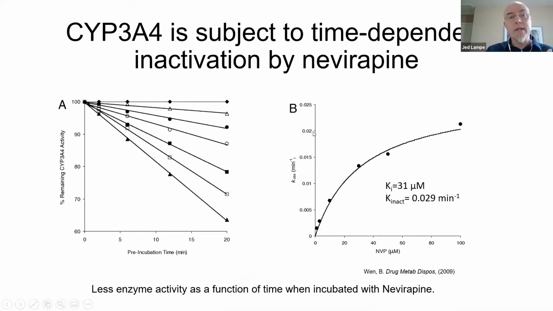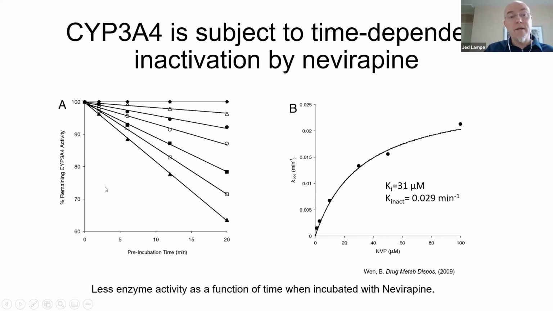And so if you look here on the left, what I'm showing you in this chart is we're analyzing the percent remaining enzyme activity after we've done an incubation with nevirapine. Typically how these are done is you take your drug that you think generates a reactive metabolite, in this case nevirapine, you do what's called a pre-incubation with that for 10 or 15 minutes, and then you take an aliquot out and do a secondary incubation with another drug that doesn't generate reactive metabolites, but acts as your reporter, and you quantify metabolism of that drug to understand how much remaining activity you have left.